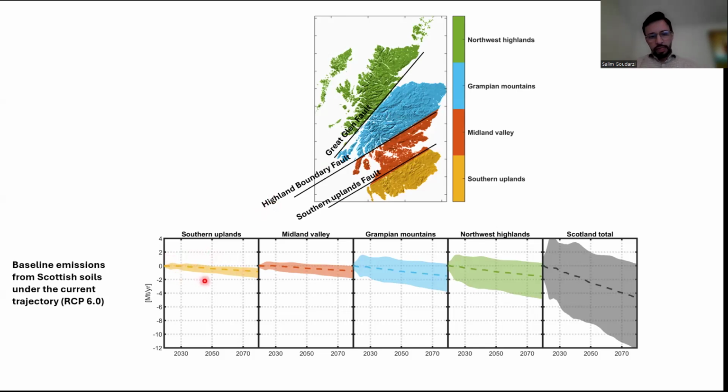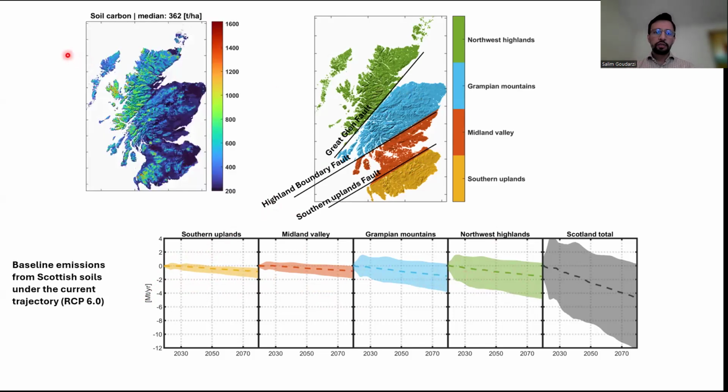Now in each panel on the bottom, we're looking at the megatons per year of carbon loss in each zone, according to our modeling. Again, the wider band represents the uncertainty in the climate data, modeling parameters and so on. What we see is that the trend is downward in all 4 zones, but more so in the blue and green zones, which are the areas that contain more of the carbon in Scotland. So that's probably not good, meaning that these areas where most of the carbon is are more susceptible to global warming.